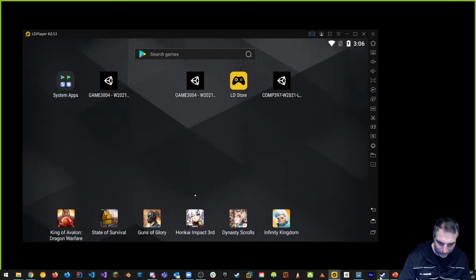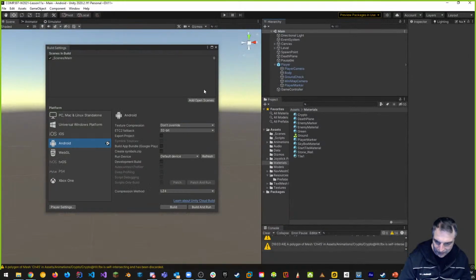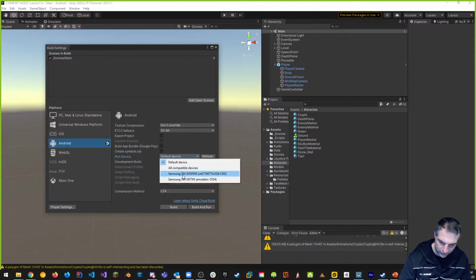All right, so this is what I want to do. Let's push to the emulator. So what this means is I should see any compatible devices here, right? So the emulator should come up. A lot of times what we want to do is refresh if it's not showing up. So it'll pull up any devices that are here. Now you can see that I have my emulator. If it wasn't showing up before, that's my target.